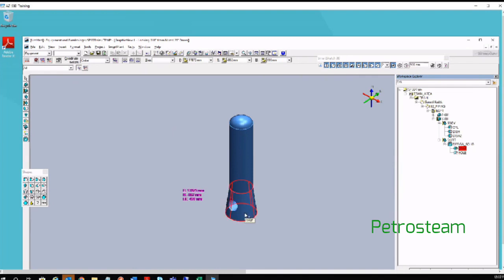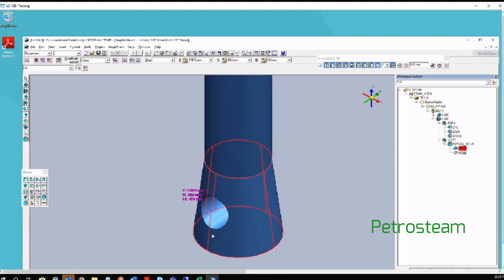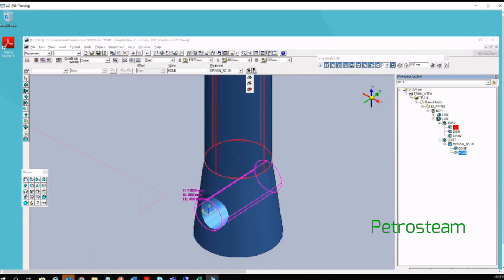For the positive shape, this is our skirt cone. To give them the characteristic of positive and negative properties, they should be within a design solid. This is also a cylinder. If you select this cylinder, there is no positive or negative property for this. But the same cylinder, when it is placed within the design solid, will give us an additional property to make it either positive or negative.